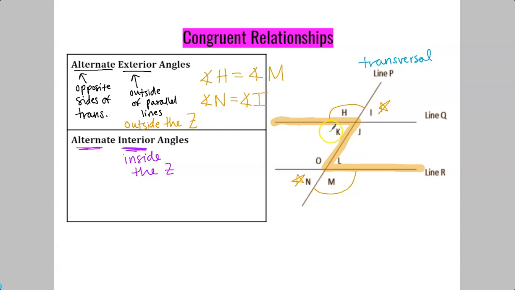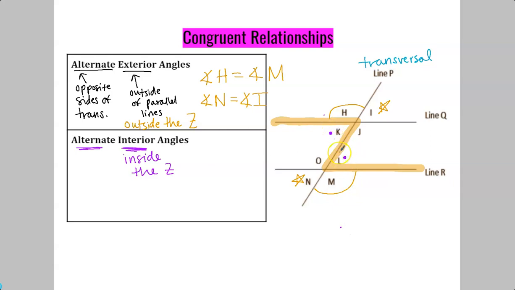So for example, if I take K right here, K would be on the left side. I can't use O because that's also on the left side. And it needs to be opposite. Now you could say, though, that it needs to be alternate interior. So looking right here at K, that needs to be with L.